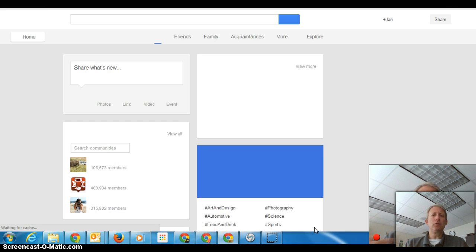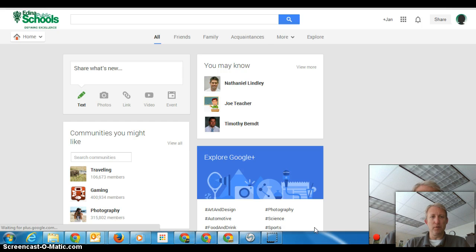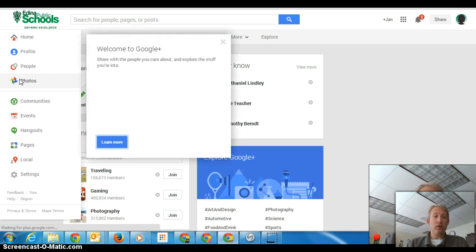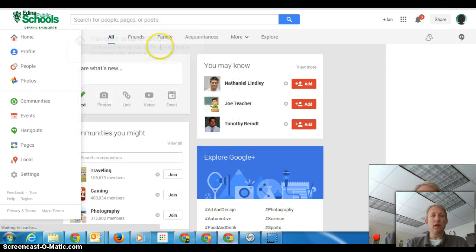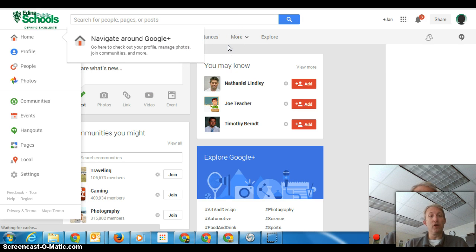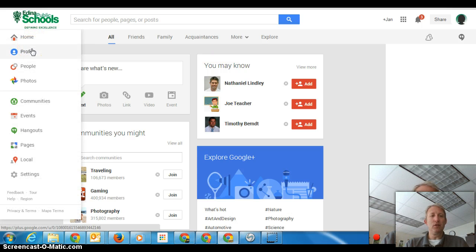So now you come to Google Plus, which is kind of Google's social network type experience here. Your account's created, so now you're able to do some different things. And we can close out of this Learn More, but if you want to learn more about it, you can do that. Up here in the upper left, you'll see some navigation features like Home. You can check your profile, you can add people if you want to follow them. But what we're going to be utilizing for these purposes is the Hangouts.